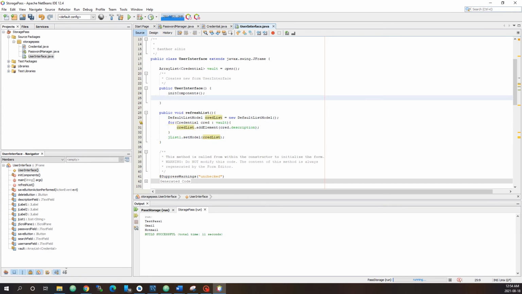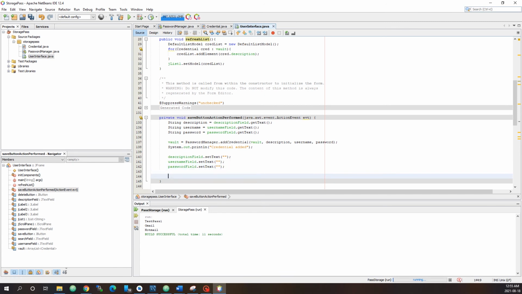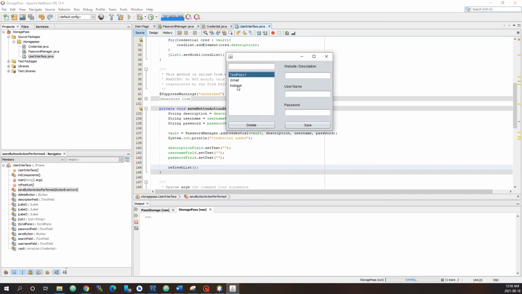So whenever we need to refresh the list, we just need to call the method. So we're going to call this refresh list method when this user interface is being created, and also right after we save a password. So our program is coming together nicely.